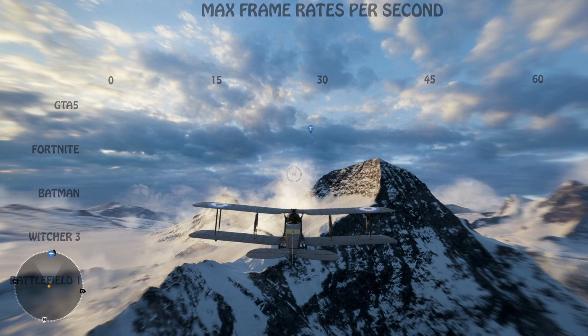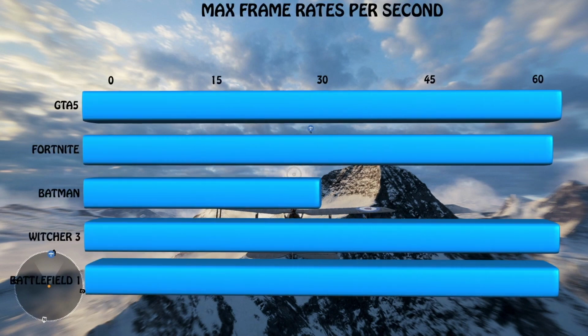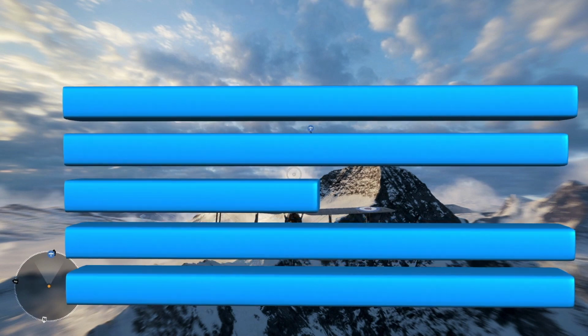I think you will enjoy playing Battlefield 1 on this Helios 300. So now I can clearly say that the Helios 300 is sort of like a mediocre gaming beast, as you can see in these charts. By the way, except for the Fortnite, all the games I played are at the maxed resolution, that is 1920 by 1080. And all the games were at their high graphics setting. So I think you can get even more frame rates if you set the games to their lower resolution.